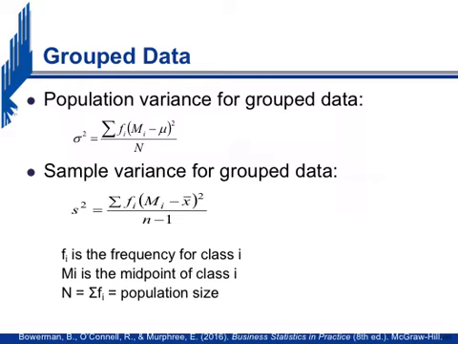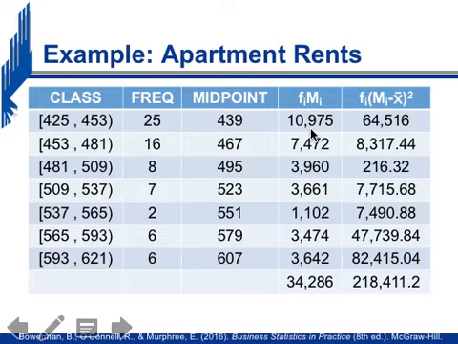Now we can also compute for variances of group data, and here are the formulas. For the population variance, that's the frequency times the square deviation of the midpoints of the classes from the population mean, and then divide the sum of this computation by capital N. Whereas for the sample variance, instead of mu, this is x bar, and instead of N, this becomes n minus 1. So for the same data set, which is from a sample, we will use the formula for the sample variance. So we need to compute for this quantity.